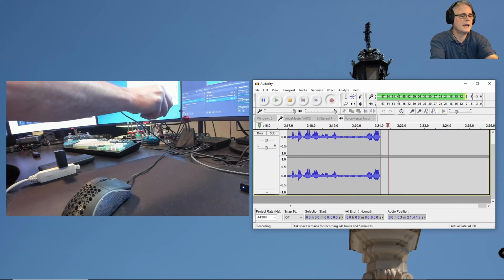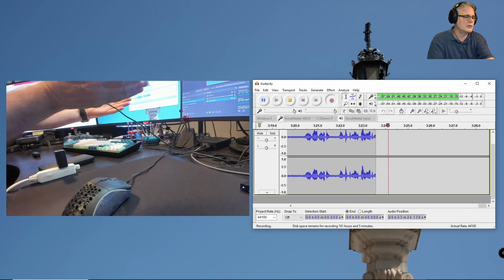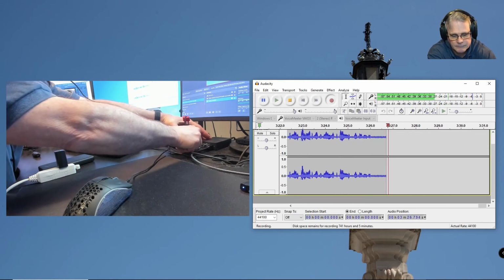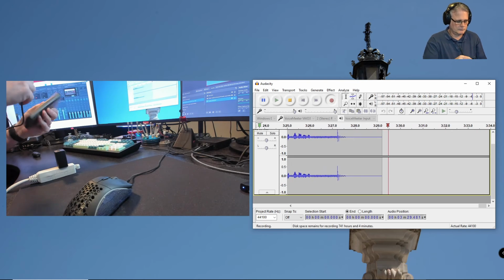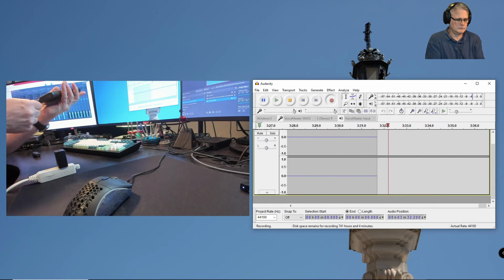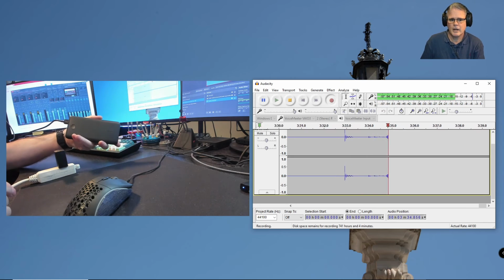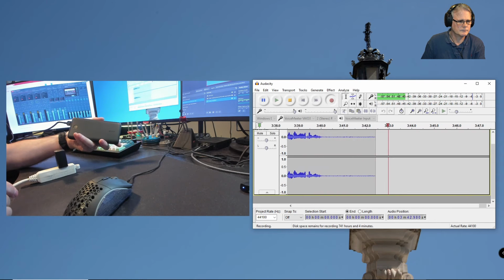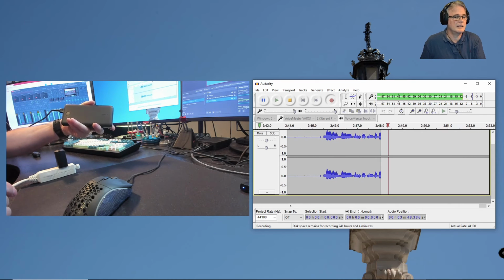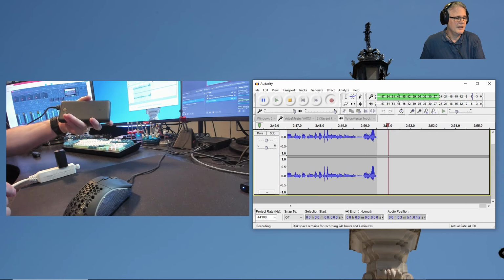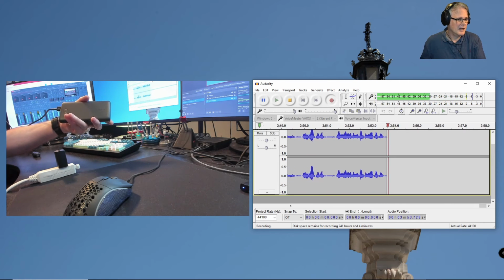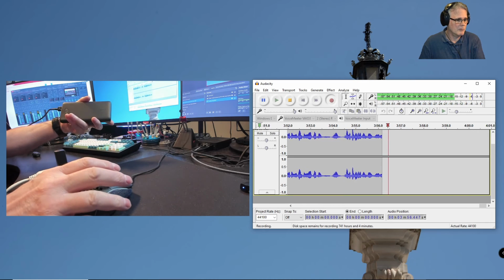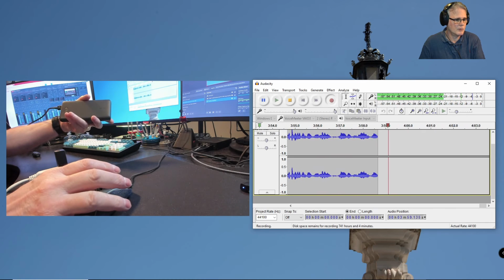So let's try a juice pack. That's the most isolated one, so if you want to see what the problem is, let's try a juice pack. Right now I'm powered through the juice pack, and let's see if there's hissing or electronic noise. Very little, I suspect. I can't hear myself right now, so we'll see after when we hear the whole thing. You guys can hear it. I can't. But we can see that there's very minimal noise on the graph.